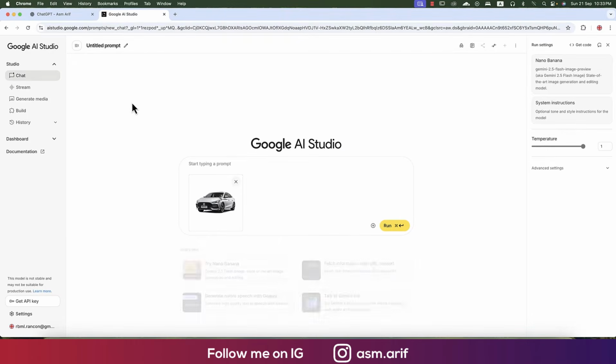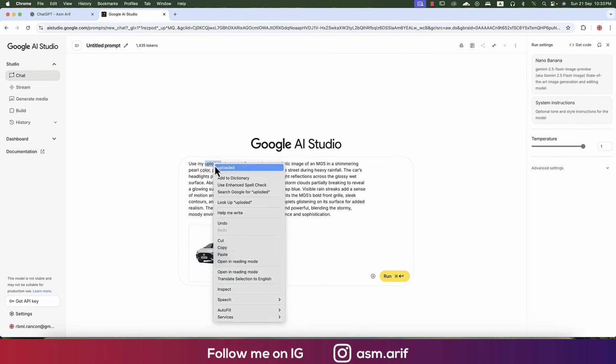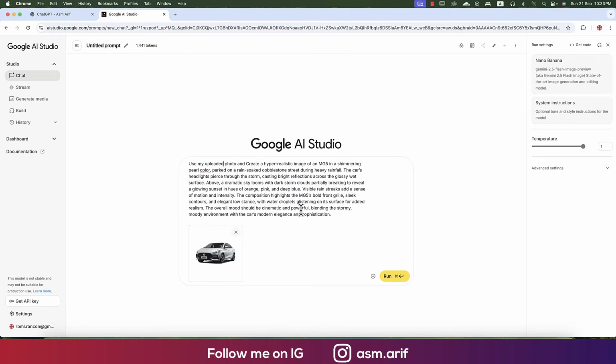I'll upload the reference image, and after that provide the prompt which I got from ChatGPT, and use my uploaded photo and create like that. So upload it. If you see any spelling mistake, correct it over there and hit the run button.